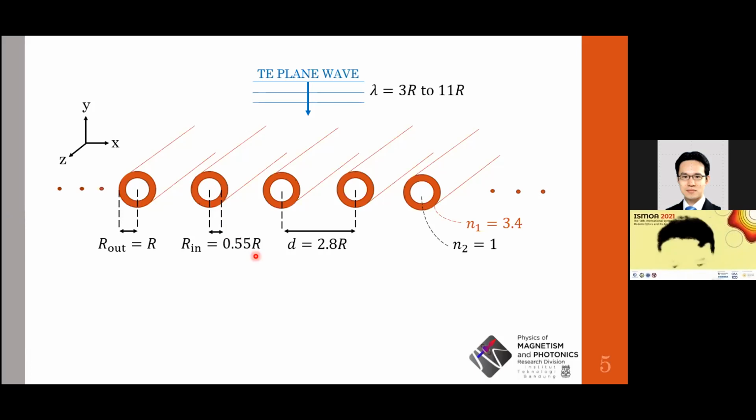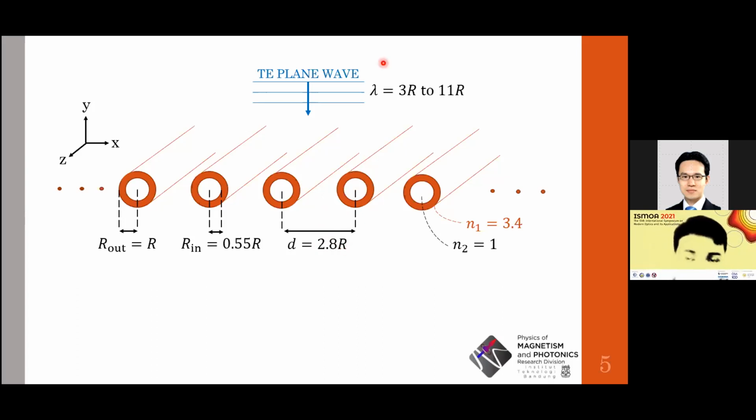As for the interparticle distance, we cannot make it too big and we cannot make it too small. If we make it too big, then there will be no coupling between particles. If there is no coupling between particles, then the result that we will get is simply the result of Mie scattering for a single particle. On the other hand, if the interparticle distance is too small, it will be impractical. It will not be realistic experimentally because each structure here will have surface tension, and that surface tension can cause aggregation if the interparticle distance is too close. So we take 2.8 R as a good option here.